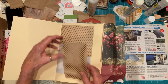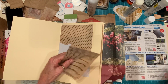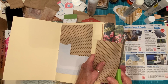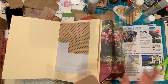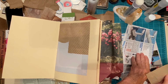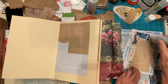Okay, this piece, got to get my head together. This was going here, that's right. Here, so I'm going to cut this off the bottom. Kind of gives me an edge to follow. I didn't get super close. Okay, good enough. It's a junk journal. Okay, I'm going to fold this in half because that was sticky. Kind of rough working in a crowded desk like this, but it's the way I work normally, so it's not that different. Except the book's open right here.